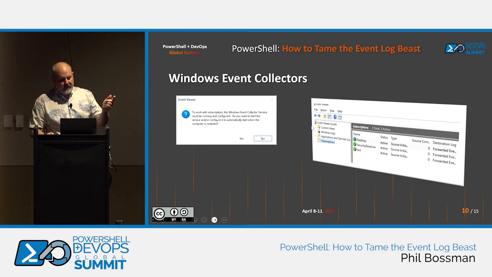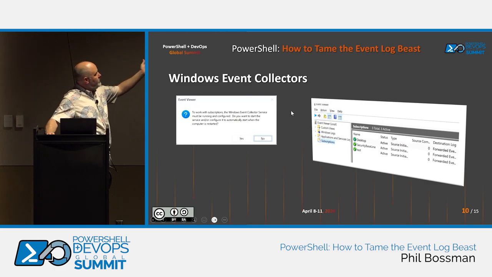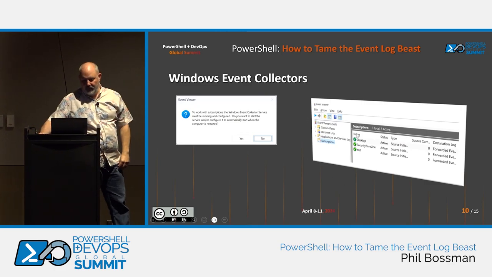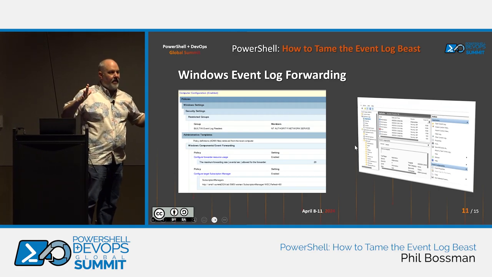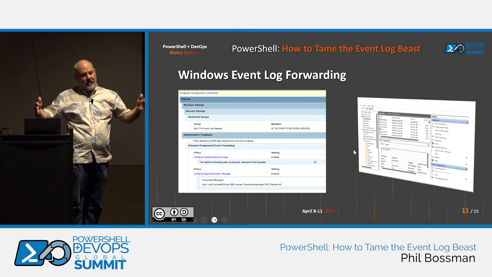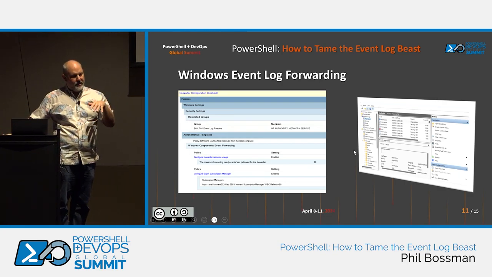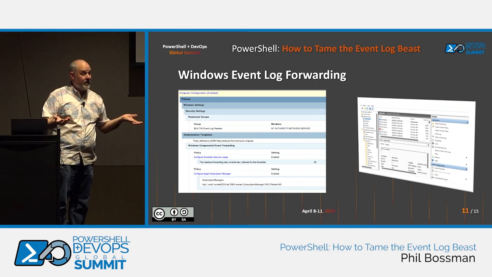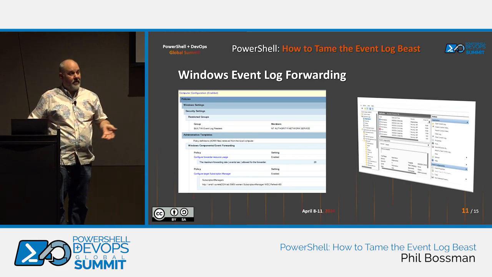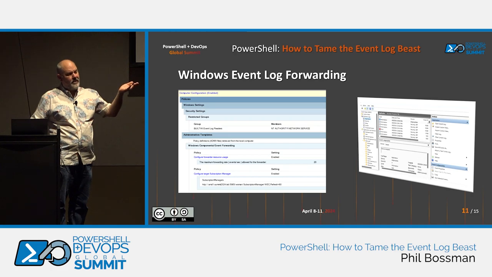So we talked about the collector, and we have a couple of samples of what we do with the collectors and event forwarding. So now I'm going to get a list of all the events from all the different machines, and they're all going to be collecting in one space. And so, hey, that's a benefit. As I turn on machines, they're just going to come in and send those events, and as they turn off, they'll just stop sending events.